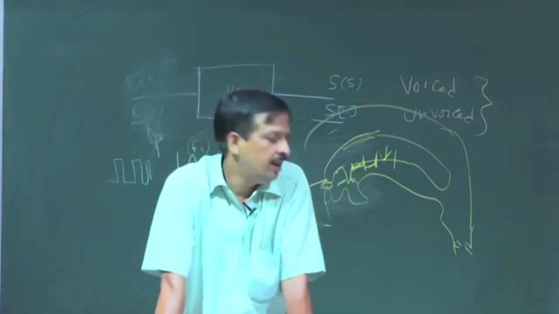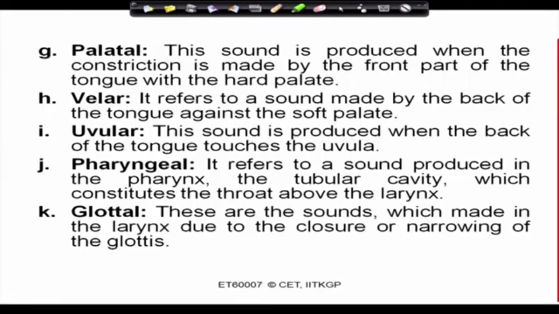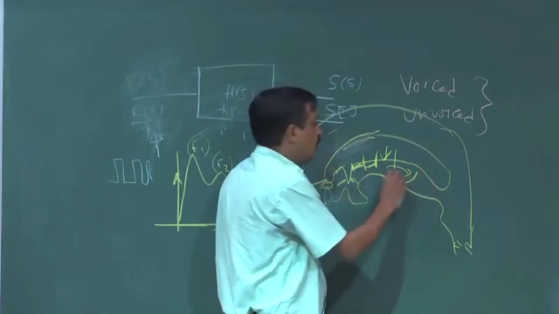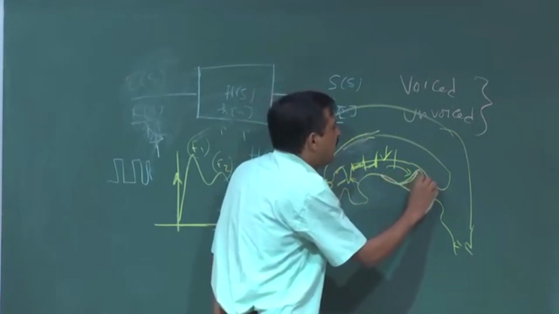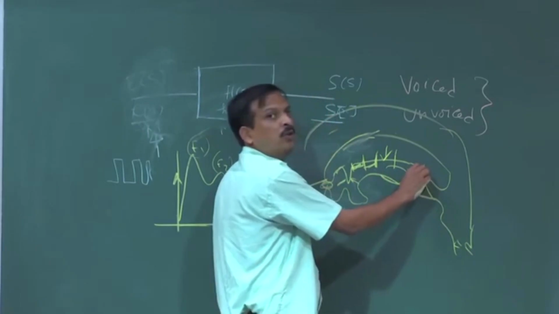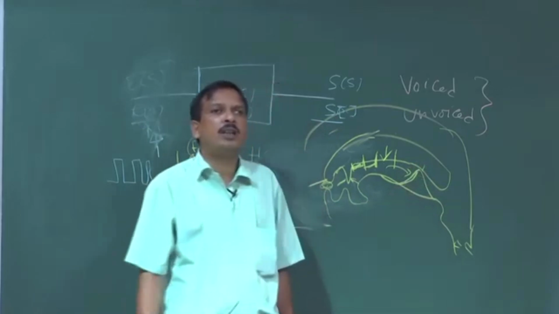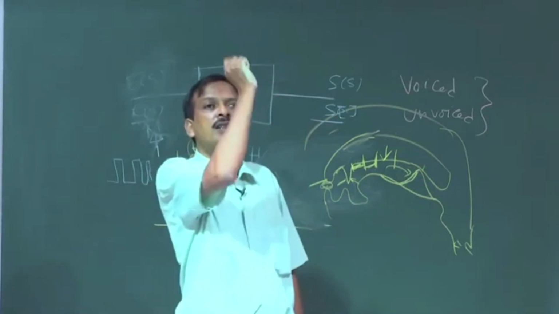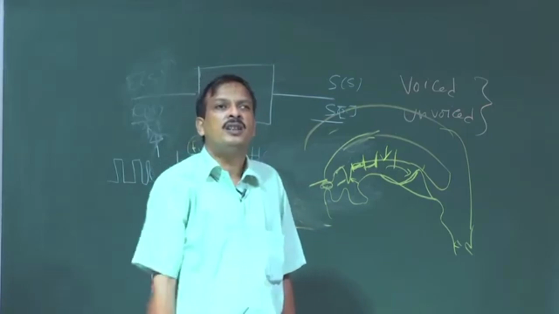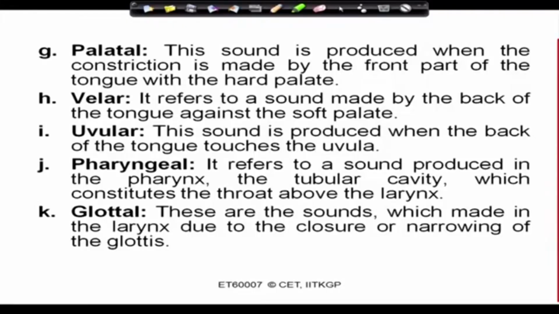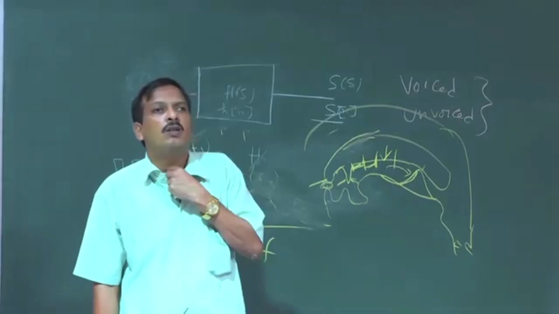Then after the palatal, there is a velar sound. After here the tongue cannot go further, but the back of the tongue can also move. When the back of the tongue is raised and touches the velar position to produce the sound, we call it a velar sound. K. If you say k, the back of the tongue is raised and touches the velar position, then we call it a velar sound. Similarly, alveolar, pharyngeal and glottal sounds. When the sound comes from the glottal region, we call it a glottal sound.